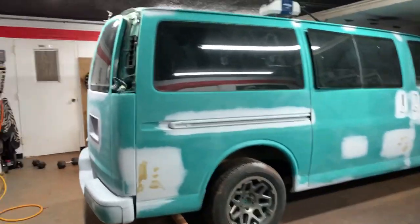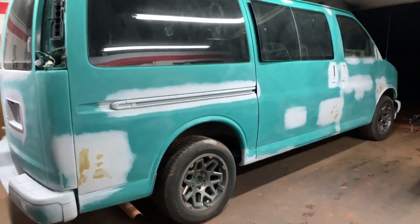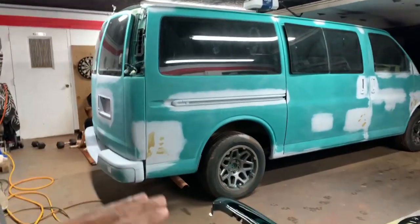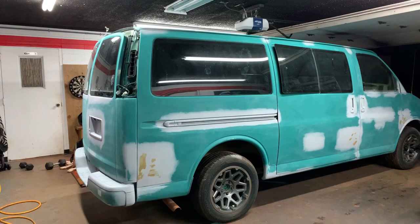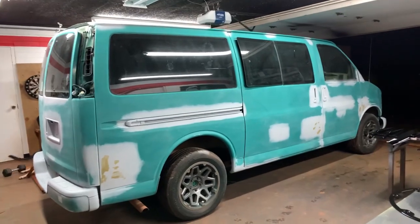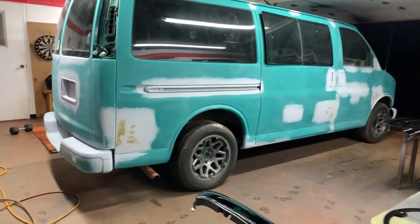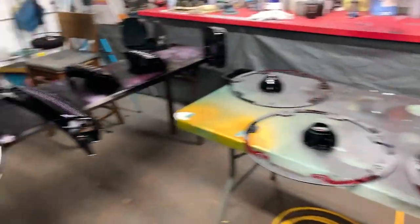You could do something like this from your own house, even outside under a tent. This was mostly done outside under a tent, all this work here, okay? Now we're going to paint it in here. We're going to do the roof first, and then the body, and then the black. So it's basically 3 days of painting. I could do all the white in one shot, but it might be too much paint at one shot. So I'll do the roof, maybe the roof and hood. I don't know yet. I've got to figure it out. Just break it up into little sections so it's not overkill for this little garage and smoking everybody out over here.